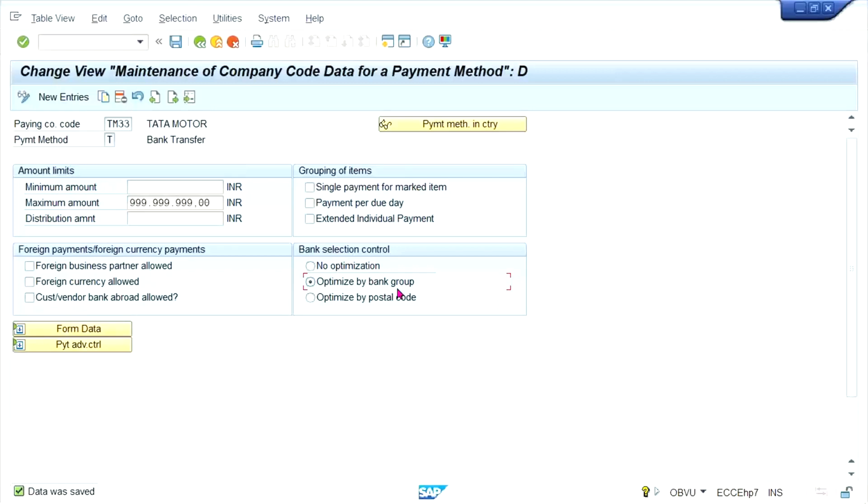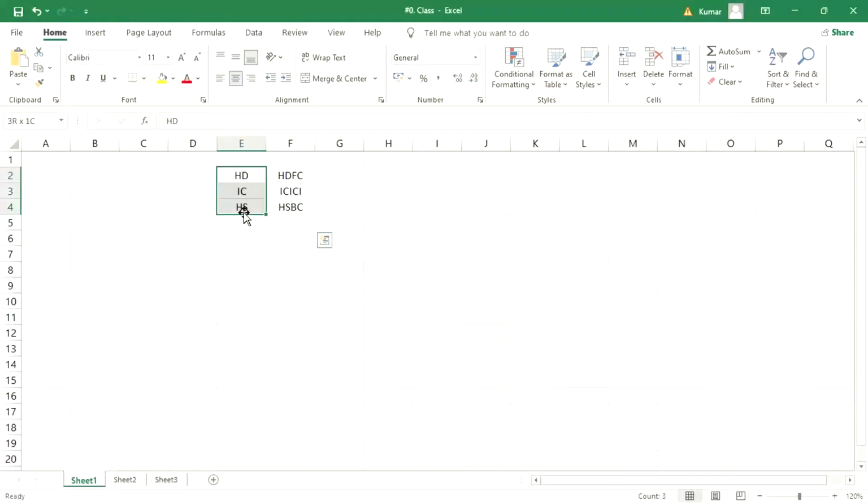The thing is, if you are not able to remember this line, no worries, right? People are not going to reject you. At least, I don't think that you guys are going to forget these things, right? Bank keys are going to be clubbed together with the help of a group code, bank group code, you can say. The moment you say these things, immediately the interviewer will come to know that yes, you guys are having idea.